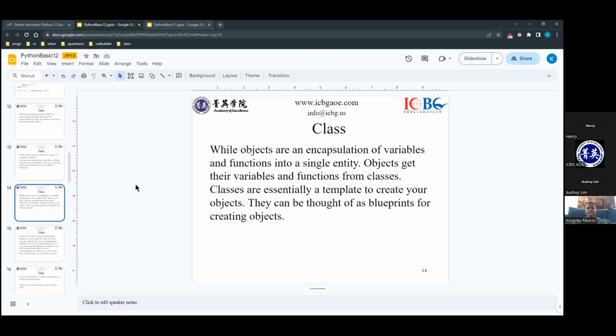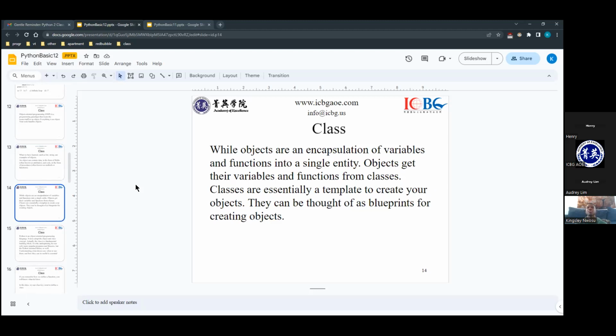So while objects are an encapsulation of variables and functions into a single entity, objects get their variables and functions from classes. Classes are essentially a template to create your objects. They can be thought of as blueprints for creating objects. Now that's a really good way to put it, the difference between a class and an object.